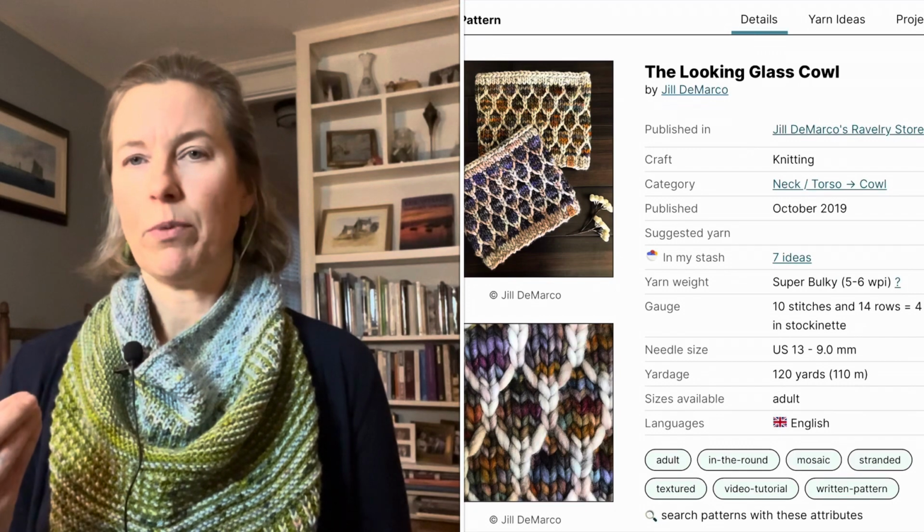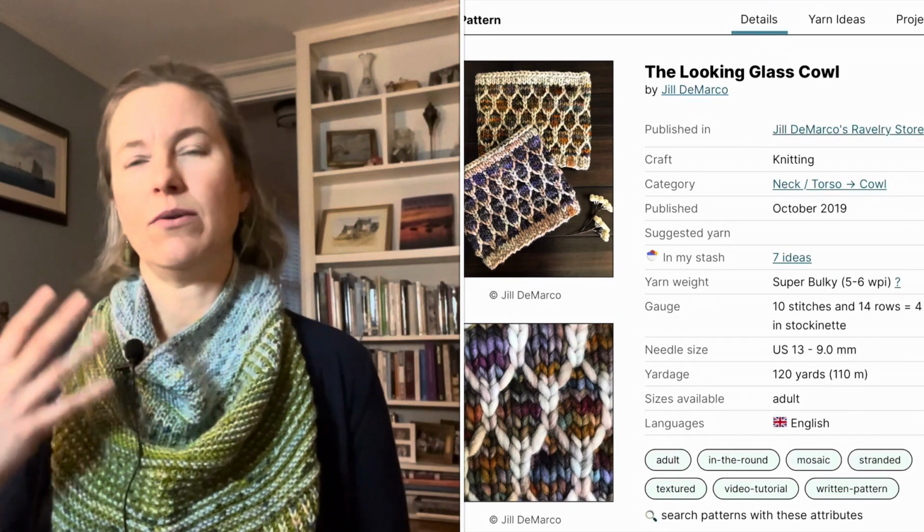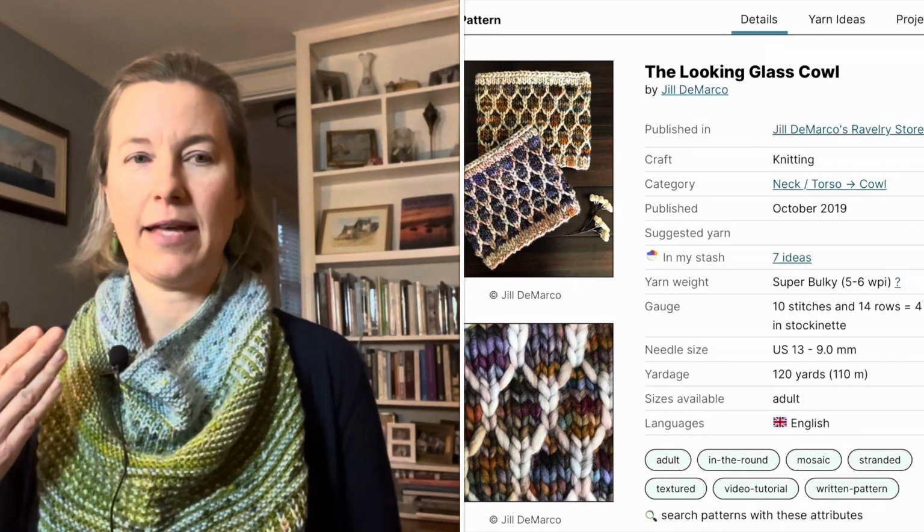Another one that I thought I'd mention that I don't have, but I will try to insert, and I have knitted, is the Looking Glass Cowl by Jill DeMarco. And that one is really beautiful. It's in super bulky yarn, and you can use 2 colors so that it almost looks like, well, it says looking glass, almost looks like stained glass windows. So those were a few I wanted to mention that I have knitted and recommend.